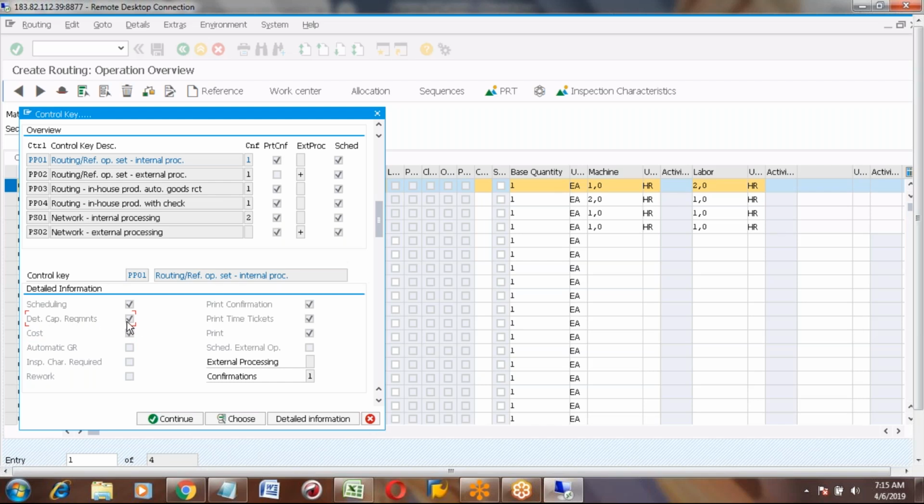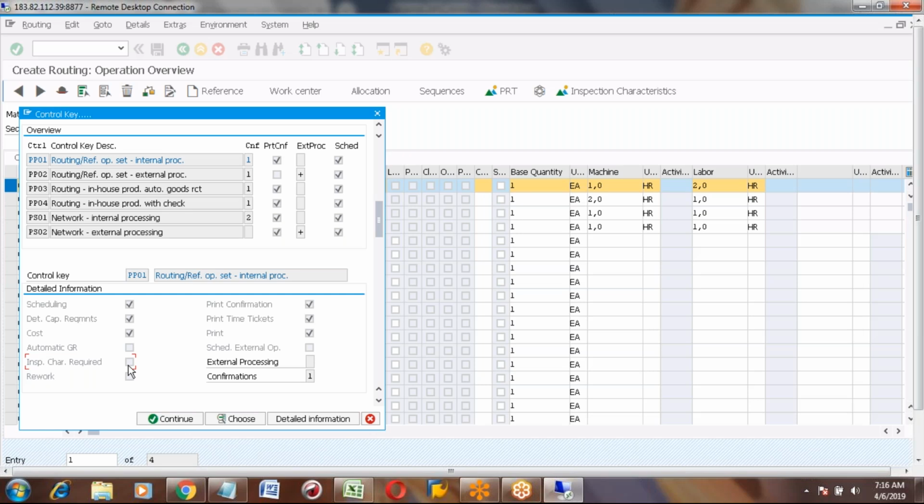Another field here is automatic GR. I will explain this later. This is a specific, different function actually. And then next is inspection characteristics required. This is the integration point between PP and QM module, quality inspection.